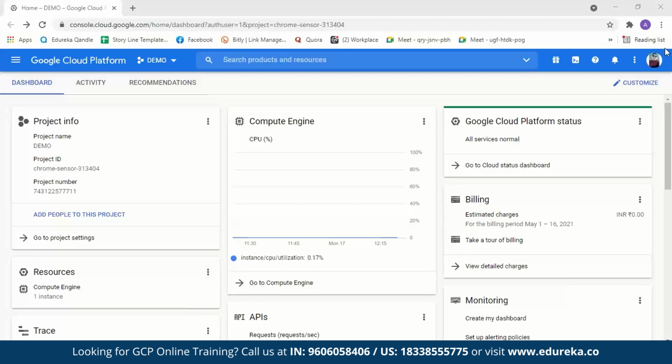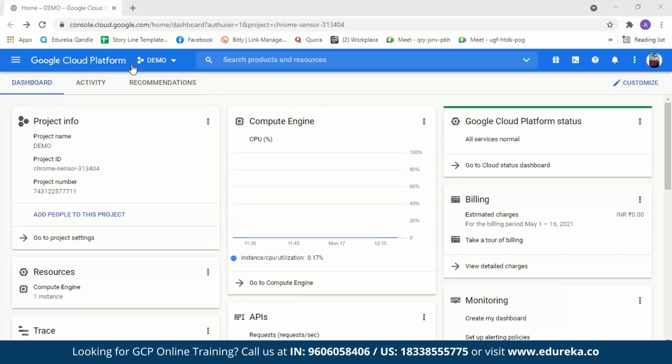Now it is very simple to create a new GCP account. All you have to do is enter your debit card or credit card details and give your address. Then you might be charged maybe a rupee for it, but even that will be refunded later. As you sign into a new account, GCP will provide you $300 of free credit. You can use this amount to explore Google Cloud services. You won't be charged until you choose to upgrade, and it will be valid for 90 days.